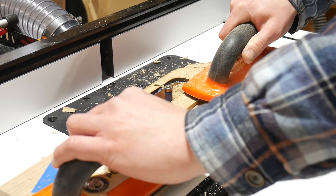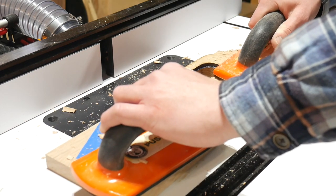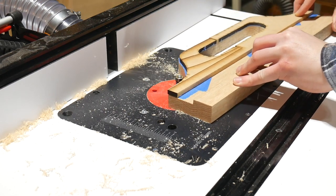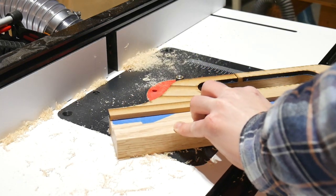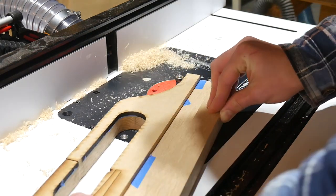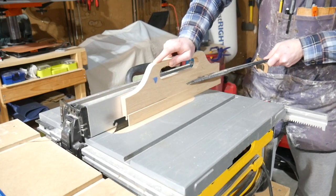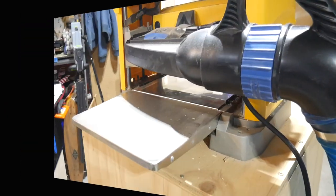That way I have enough wiggle room to cut it without too much measurement, and then I just clean it up with the flush trim bit on the router table. Once that material is hogged away, I bring it over to the router table and use a flush trim bit to ride across that template. I then repeat the same process off screen — I cut the outer profile close on a bandsaw and cleaned it up at the router table. I tried to use my jigsaw at first and really failed — I hate jigsaws. And then I ran the piece carefully through the table saw to get the overhang flush.